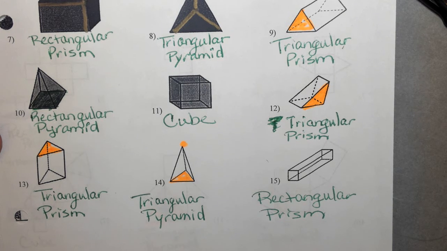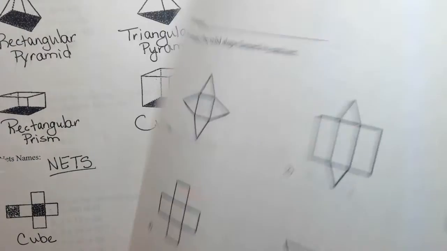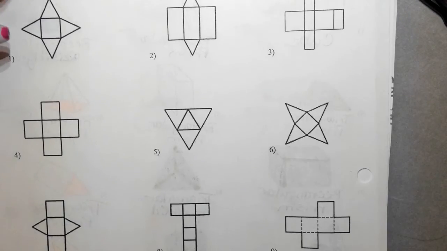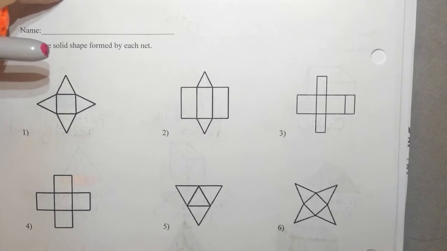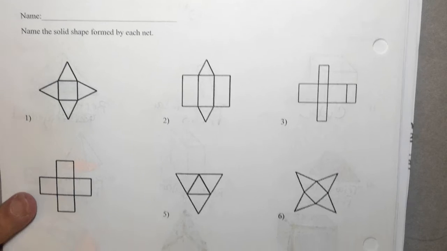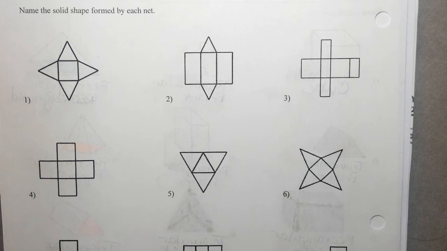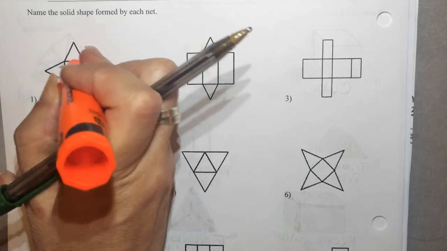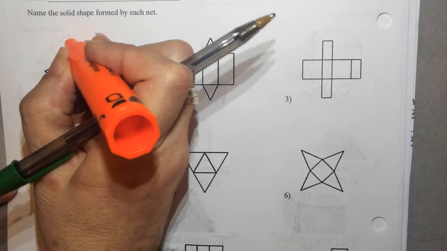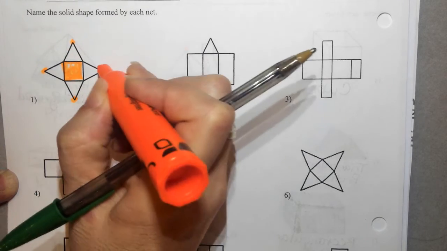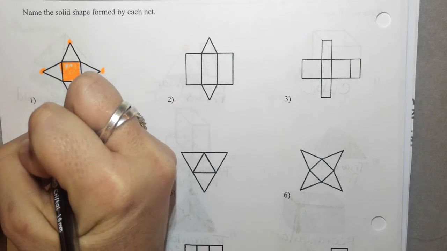Okay, so those are all the shapes folded up, as I call them. Okay, on the back, these are the nets. These are when they are unfolded. Oh, I know how to find the triangle. No, rectangular pyramid. Okay, so based on this middle part, it is a rectangular pyramid because all these would fold up and touch and come to a point.